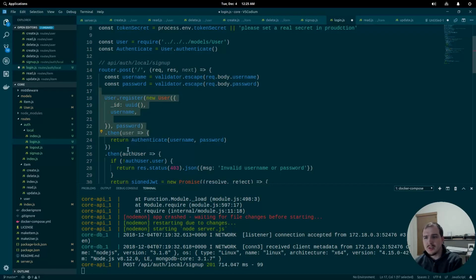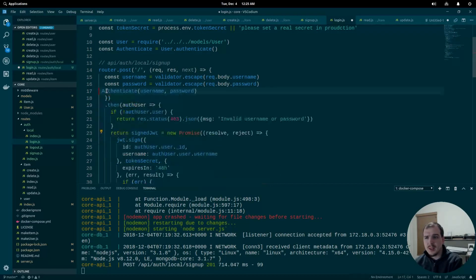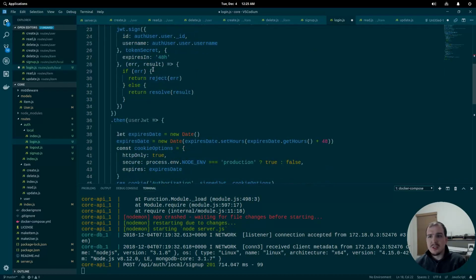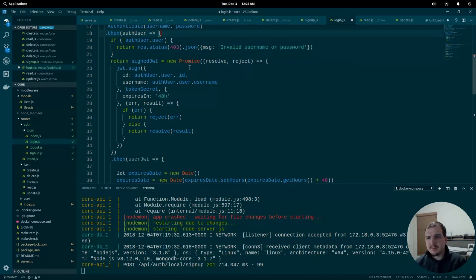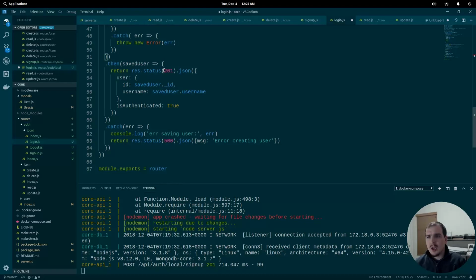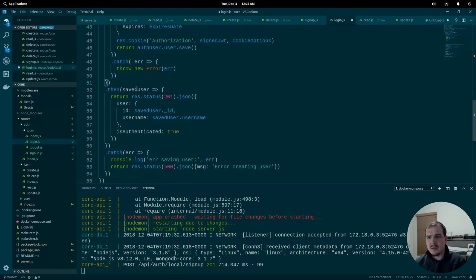We're going to just call this authenticate username and password. That should be all we need to do. We still need to return this same JWT because someone's logging in, and we're still returning our saved user.